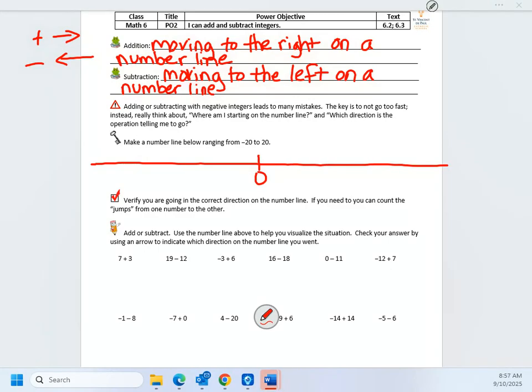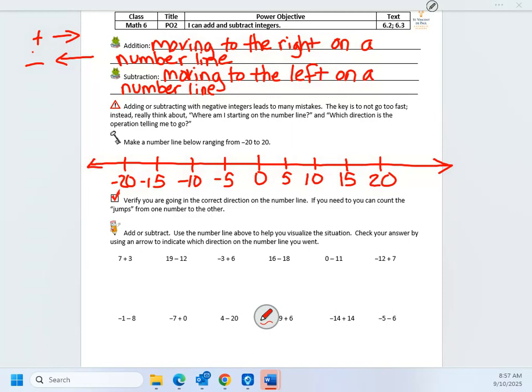In the middle, we're going to put our 0. I'm going to skip count by 5s. I know it's positives going to the right, negatives going to the left. I'm going to put the little arrows on the number line because I remember that the number lines continue on. So I'm going to think about which direction I'm going on that number line. So I'm going to always look at those arrows. Which way am I going to go?